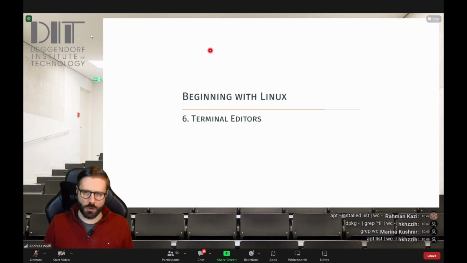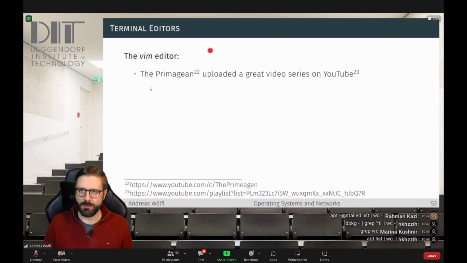Both are not that comprehensive. But there is a key insight in terminal editors, and you need to know that because this is essential. There are 2 terminal editors that are dominant in Linux shells. The first one is Vim, the second one is Nano. Vim being the successor to a very famous editor called Vi, so it's just a letter more.